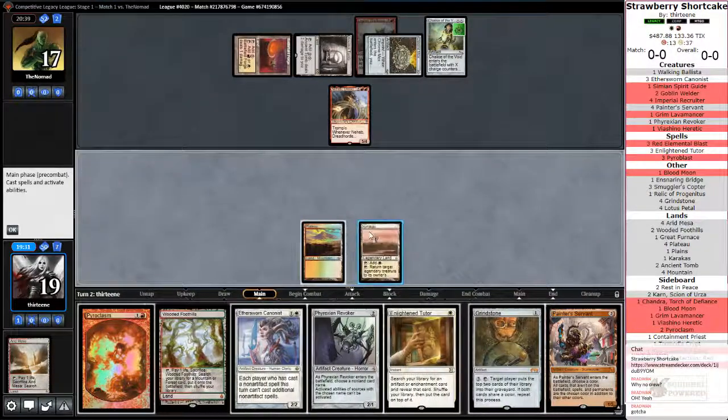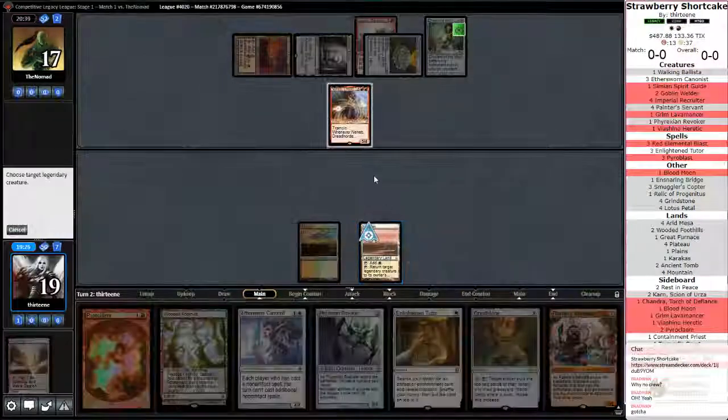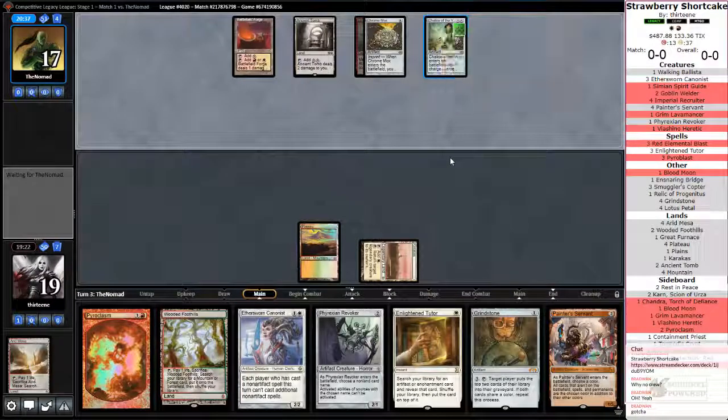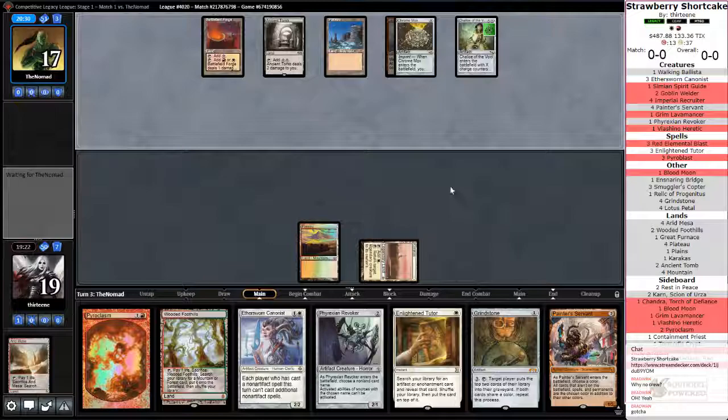In the meantime, this comes down. So it's whenever he deals combat damage to a player. Whatever. Bouncy bounce. Ship it back to opponent. Can't make any 1-drops with Chalice out. So I do have the combo. Just Chalice. So rough.